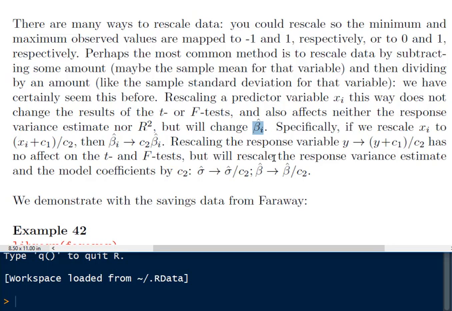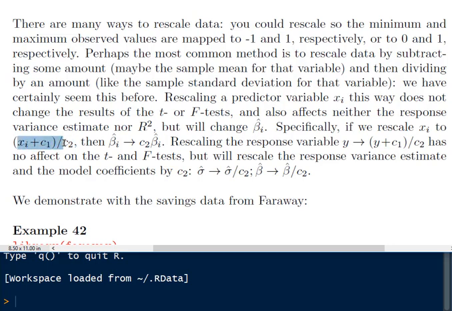The computers don't know anything about the units that are attached to these things. Computers are only going to deal with the numerical values, and so we have to be sensitive to that and understand that. If we rescale x_i, the ith predictor, to say something of this form, that is, if we add some value to it and then divide by some constant, this is actually the same form as the way we usually standardize. Take C1 to be negative the sample mean and C2 to be the sample standard deviation, then that's exactly standardizing in the usual way.